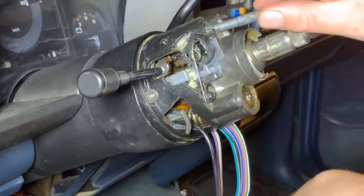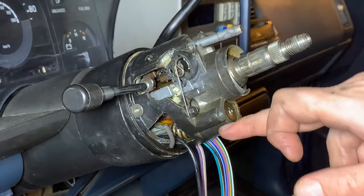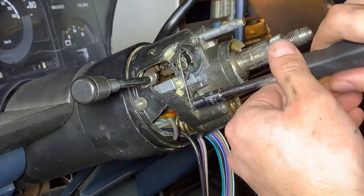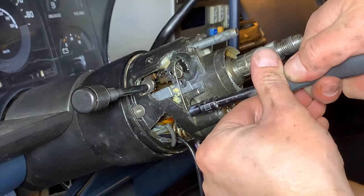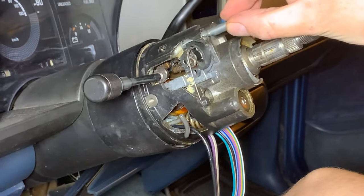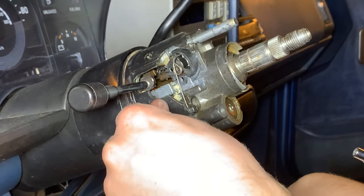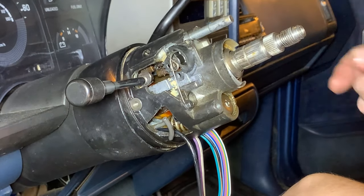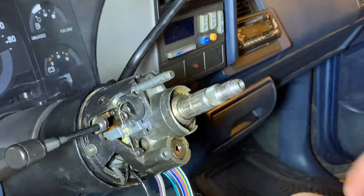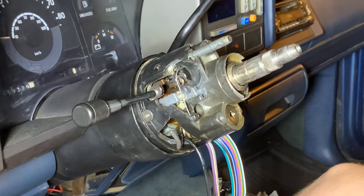We've attached our little spring that wraps around this pin — part of it sits into this cam and the other end goes around our bolt, which I'm just going to snug up now. I think that is everything in this area: we've got our steering wheel lock, our high beam and low beam, our bearing with the race and the dust cap set in. We've got three bolts to put in and then we can move on to the next part.